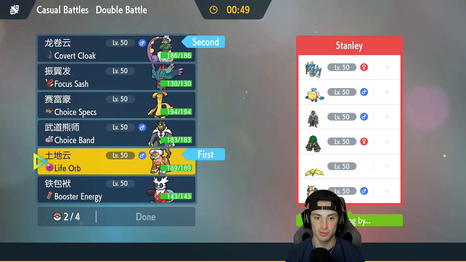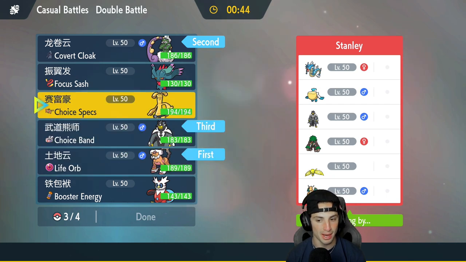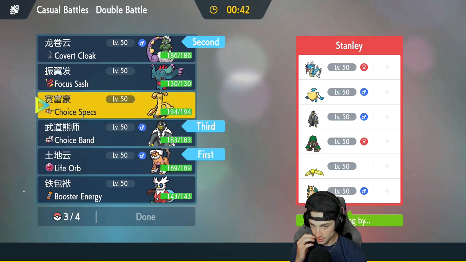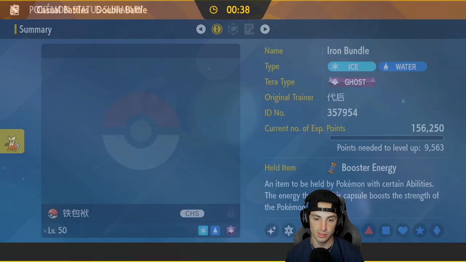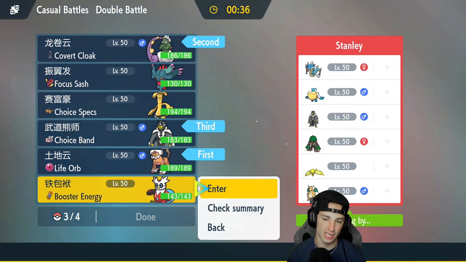So I'm still going to lead both Tornadus and Landorus. And in the back end, I feel like Urshifu is going to be great and probably Flutter Mane again, right? Yeah, it just seems the best. Actually, Delibird could be really solid for us here as well. I really like Delibird with Freeze-Dry. You know what? We're going to go Delibird.